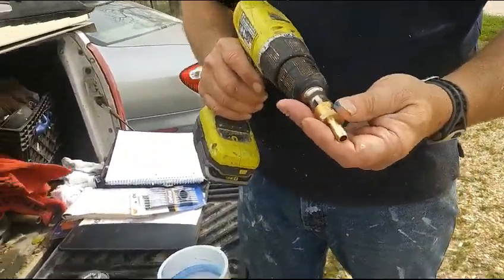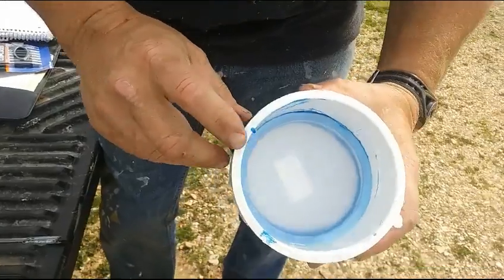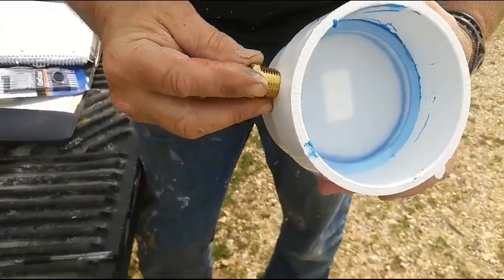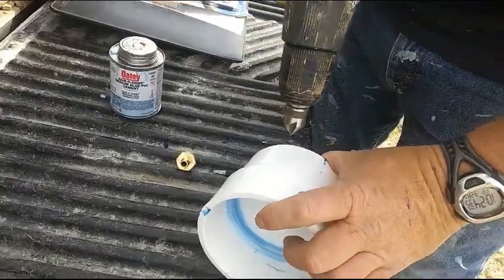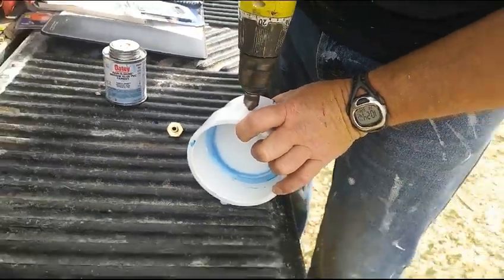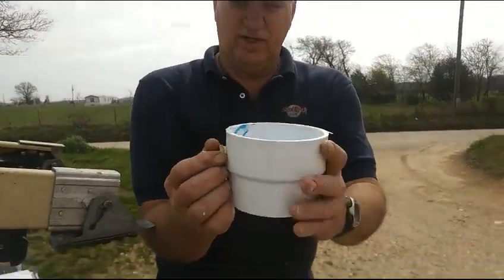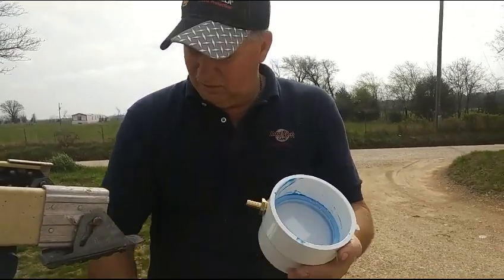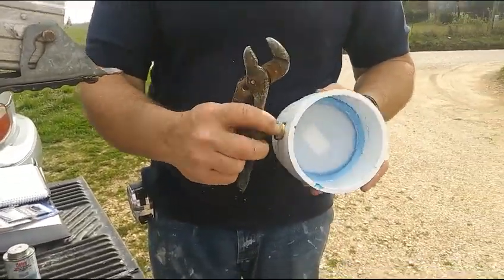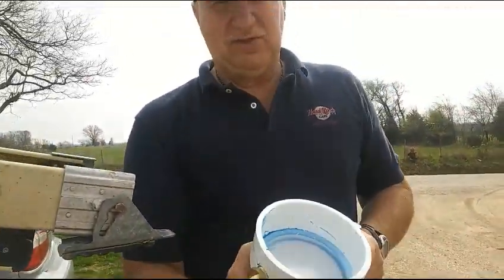I don't have the drill bit this size, but this is something I do have. We want to drill this just above where that's sitting, so that this sits just like so — that'll be at the bottom. We've put that in there; I drilled it just right. You can literally tighten it up in there. It could be a little looser, because you're going to put silicone all the way around that and seal it. And that is the basis for a water level.